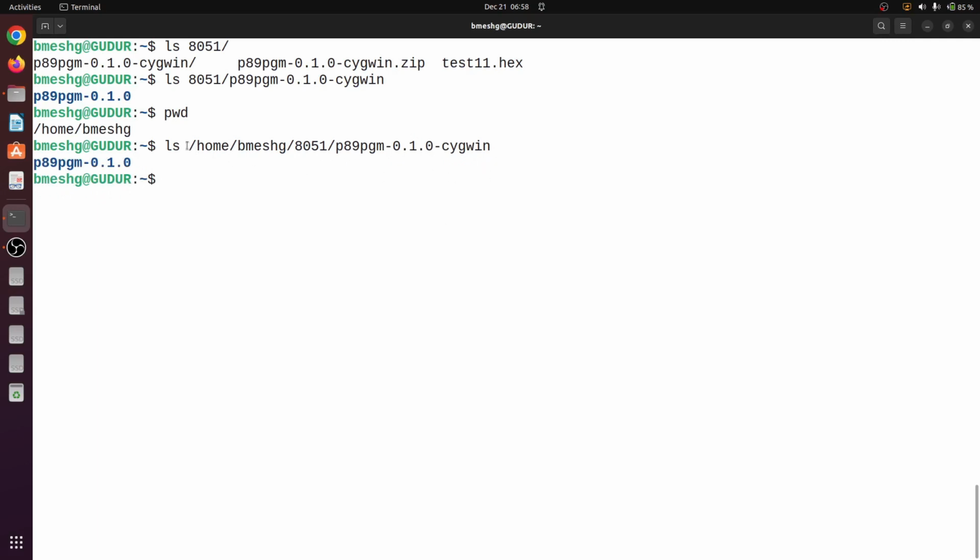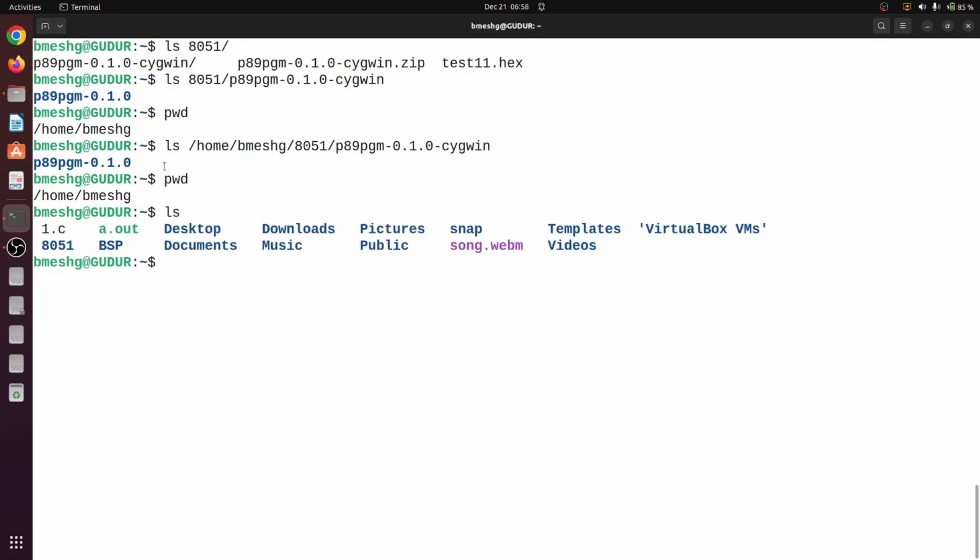Absolute path name starts with the root until the last directory, whichever you want to give, whereas the relative path will start relating to a present working directory, nothing but a current directory. The current directory is here. If I start relating to this, that's where it started. Within this you have 8051. Here you started with 8051 within a current directory. This is called a relative path, whereas this is called an absolute path. Whenever you want to access any files and folders in a terminal, you should know about relative path and absolute path. Most of the time we are going to use this.